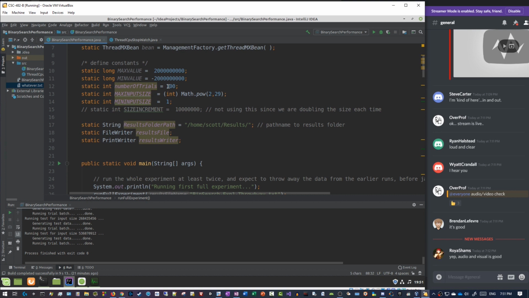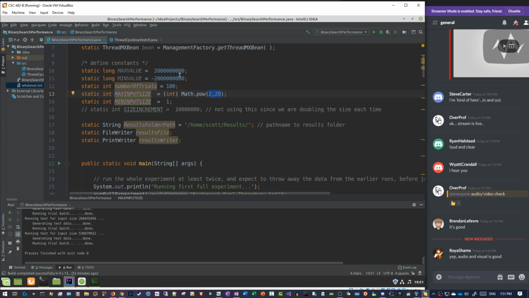So here I'm choosing to do 100 trials. They go by fast enough that I don't have to wait around too long for that. I'm taking my max input size up to 2 to the power of 29, which, if you remember, 2 to the 30th is around a billion. It's starting to get like maybe 1.2, 1.3 billion, I think. But 2 to the 29th, half a billion. That's about as big as I can get with the amount of memory I have. I think I might be able to go to 2 to the 30th there and have it not run into a heap space issue.